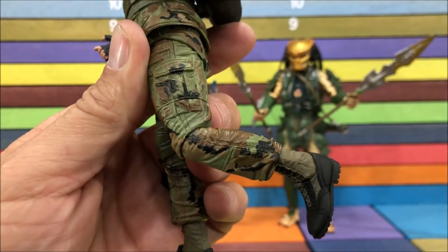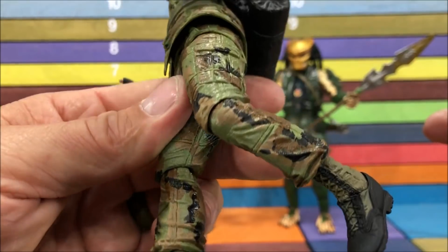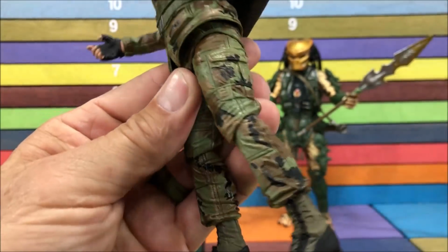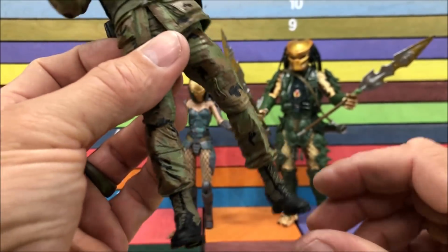Then it has a single knee which doesn't move a lot, which I'm sure a lot of you guys don't like. But look at this thing. It looks just as good when it's open, when it's bent all the way, and you close it all the way, and it looks really good. I mean, looks-wise, you can't mess with that. That is just done really well.